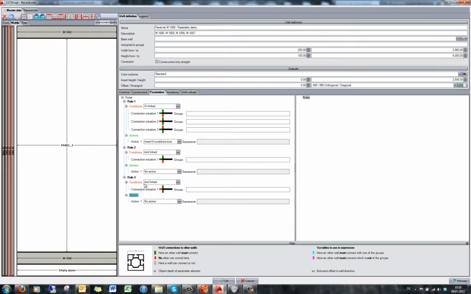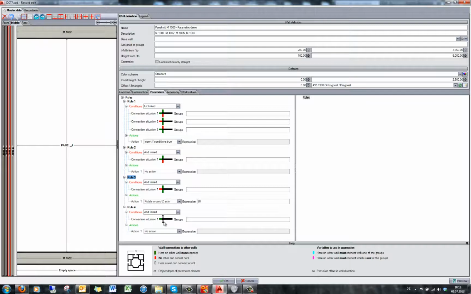So the third rule is if this condition is true, then rotate around z-axis to 90 degrees.